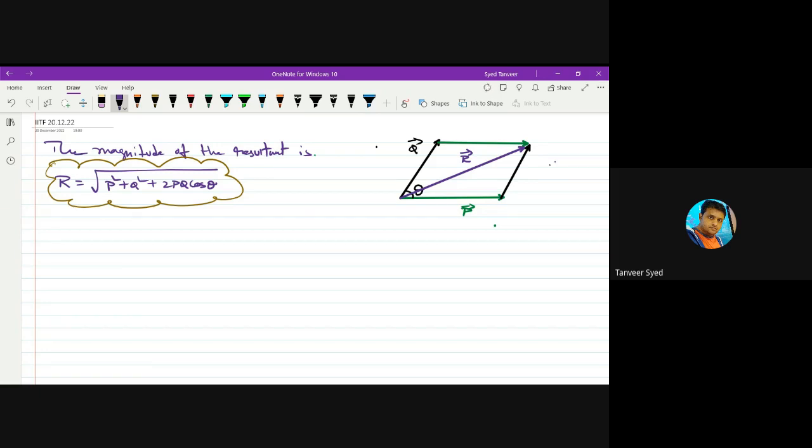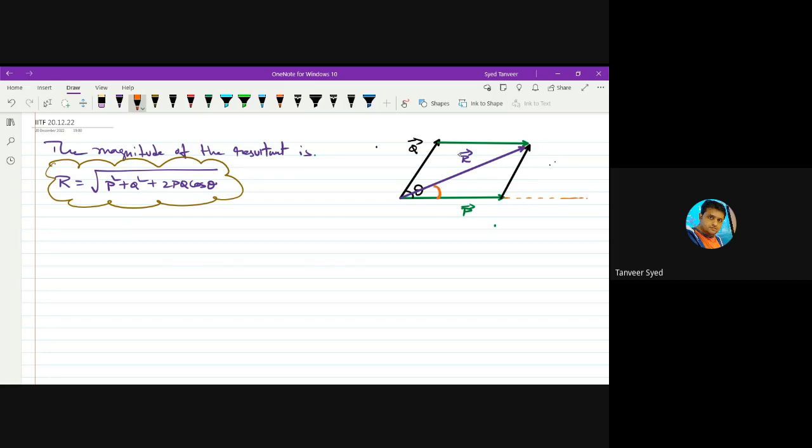There are infinite directions. Another way of representing directions in a given plane is by angle. If I take some line as reference and tell you that this particular direction is 45 degree from this line, or 60 degree, or 120 degree, or 180 degree, you can understand the direction. So here we represent the direction of the resultant in terms of the angle made by it. We take vector P as the horizontal, and the resultant is making this angle with the horizontal, with vector P.